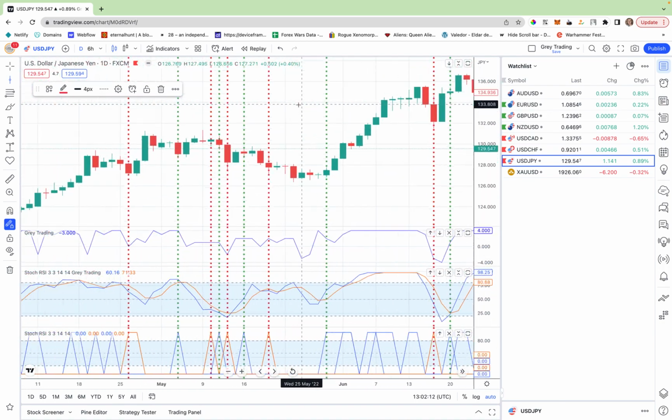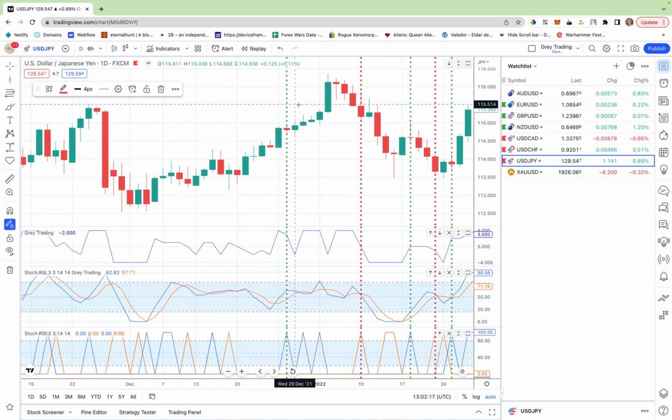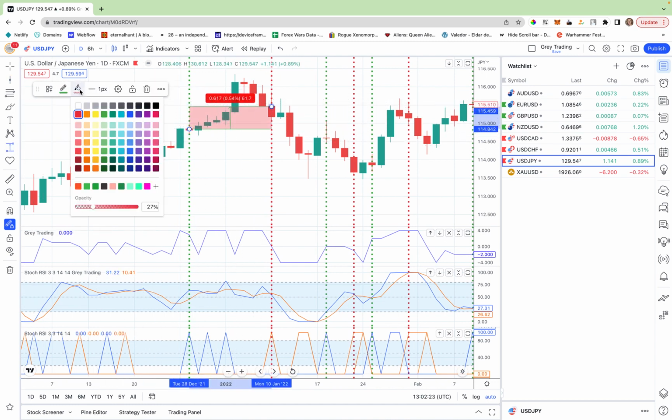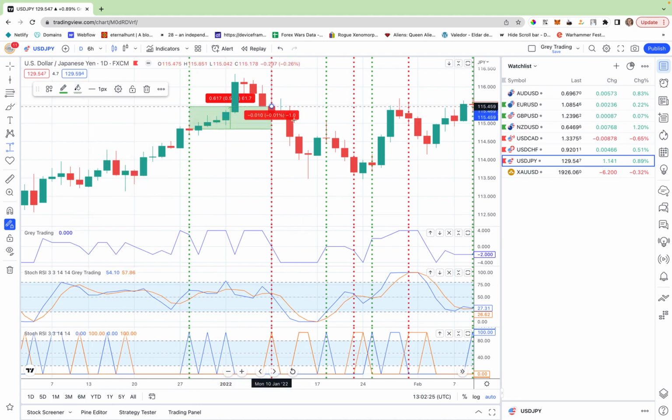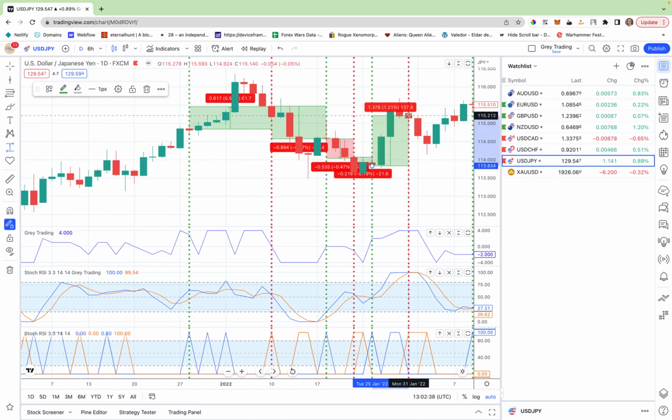Okay, so I've just finished off backtesting the buy and sells. We're now going to add in the profits and losses in green and red. So if it loses, in red, wins in green, and then we'll add them up and plot a chart.